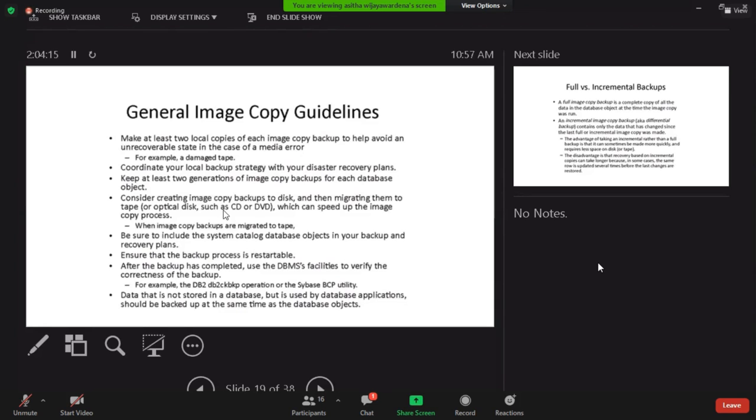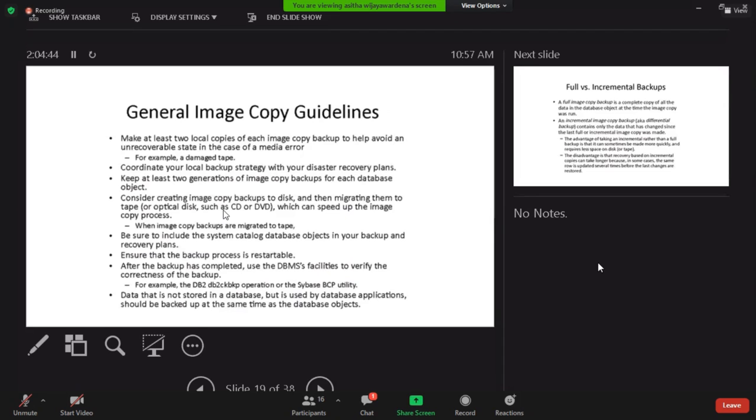And the other thing, you have to coordinate your local backup strategy with the disaster recovery plan. That is very important. As I repeatedly told you, this backing up of data mainly depends on the disaster recovery plan.